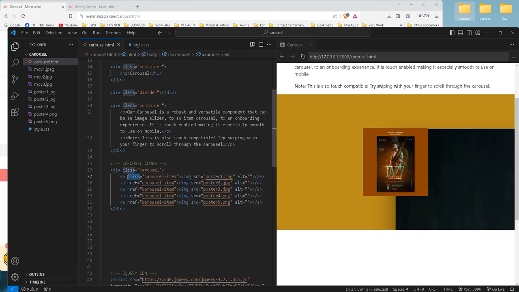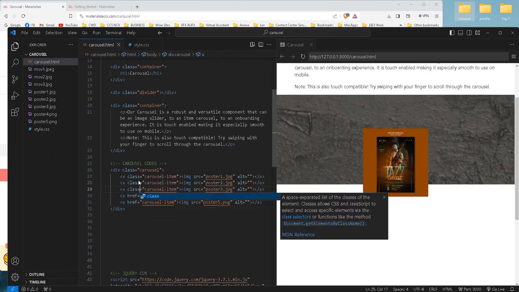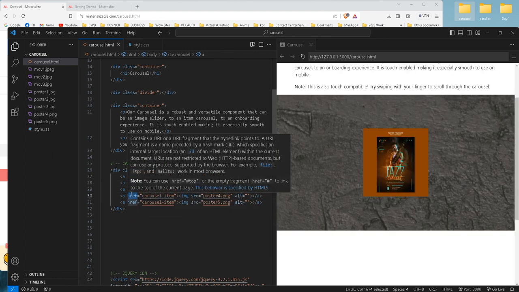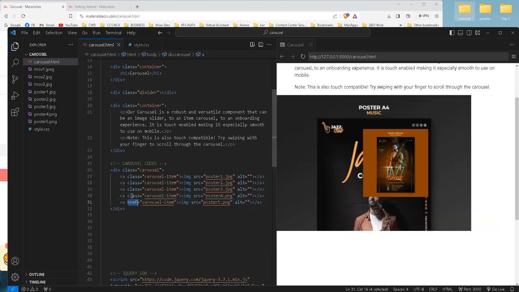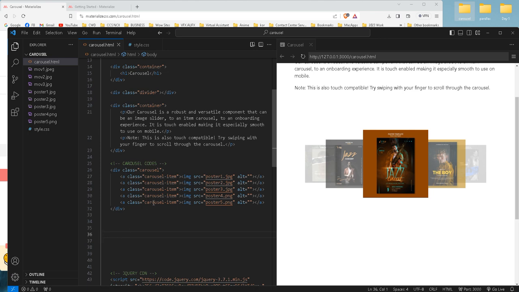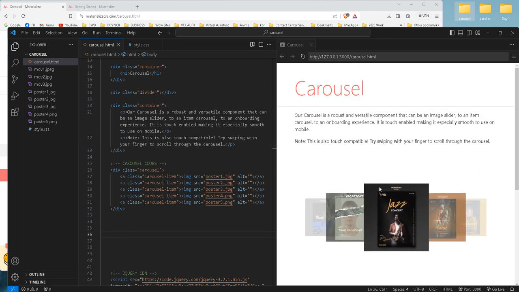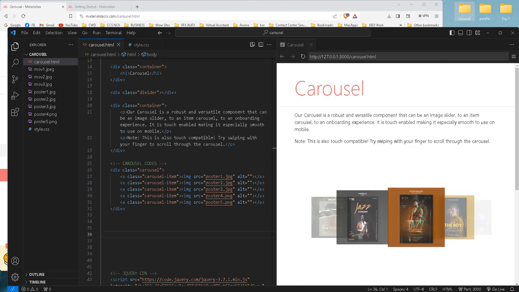So, let's do class, class, class, and class. Alright. So, ayun. Pinalitan ko na ng class, class, class. As you can see, meron na tayong full-fledged na carousel.